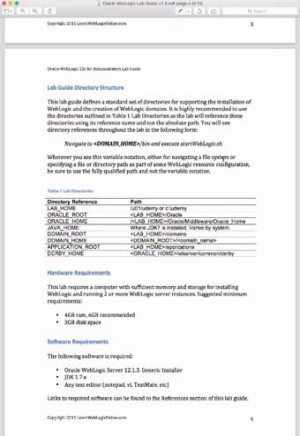And it starts with lab home. So everything in this lab hangs off of this lab home directory reference. Some of you may be looking at these and thinking, oh, these are environment variables. They are not. You can certainly create them if you'd like, save you some time from typing them on the command line, but these are not environment variables that you have to create. These are just references, shortcuts that I use throughout the lab guide.